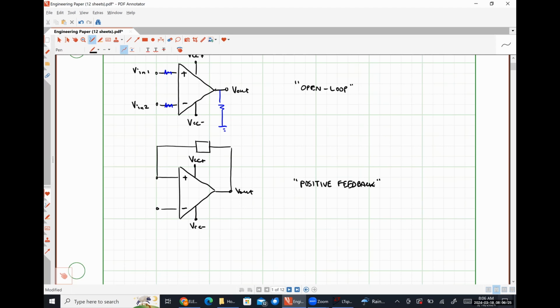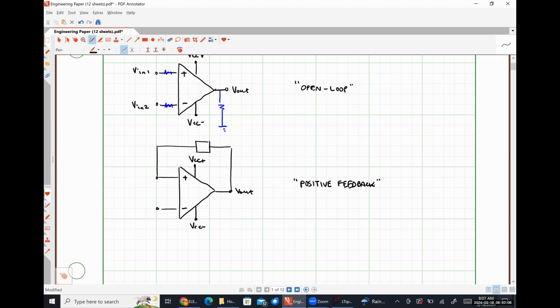So the input of that system is the microphone. The output of that system are the speakers. So what happens is when the speakers output some sound, some of that sound gets picked up by the microphone, which sends it through the signal path again, and it subsequently gets amplified and then over amplified and then over amplified each time it passes through until you get to a point where it just squeals, because the sound waves that are coming out of the output of the amplifier system are fed back into the microphone over and over and over again. That's what positive feedback is.